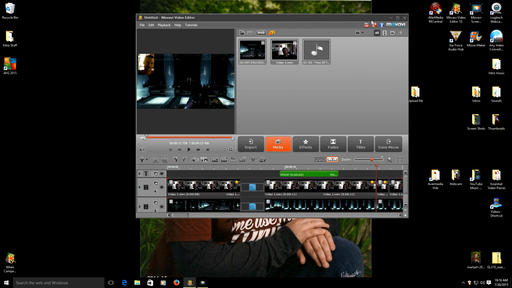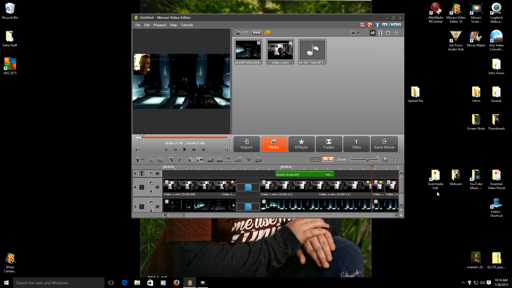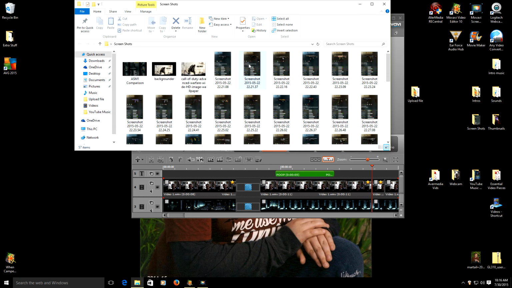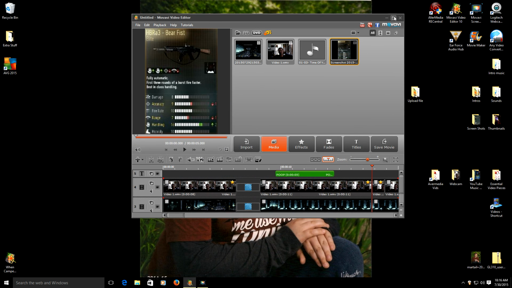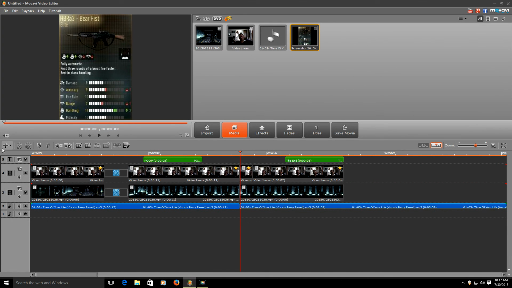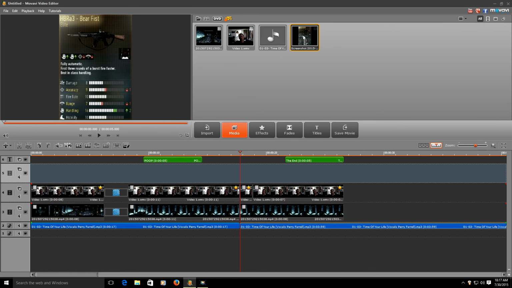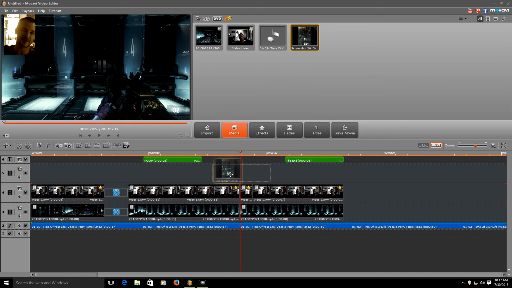And you can also add in pictures. Say, let's go to thumbnails. No. Screenshots. Like when I do my screenshots for weapon reviews. Say I want to add a screenshot, you have to add in a video clip, and then you bring it down to wherever you want it. I usually put this red line right where I want it.